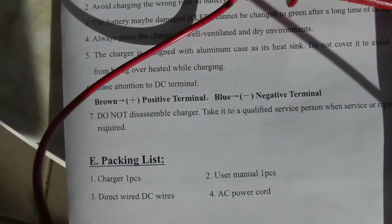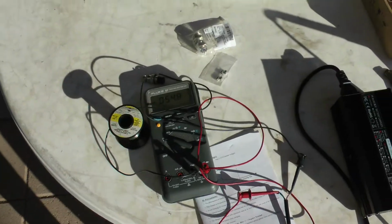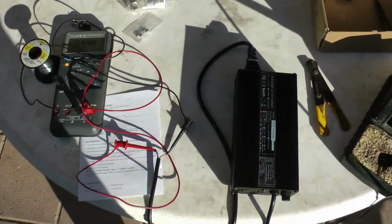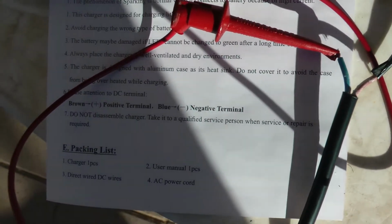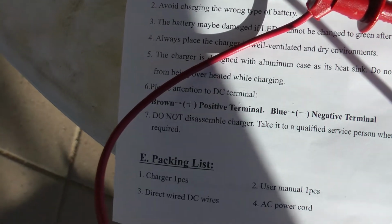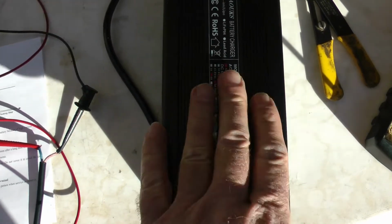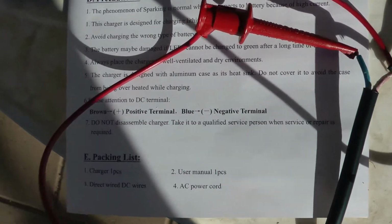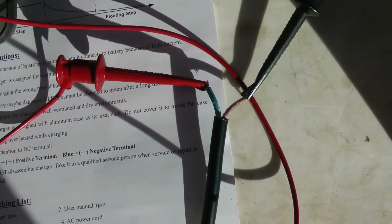So what they say is true. Brown is positive, blue is negative. I always like measuring these things for myself because you never know. But if you're going to do this and get this exact charger, I think you can be very confident that brown is going to be positive and blue is going to be negative, just like mine. They would have had to rewire it inside the power supply to be backwards, which could happen, but I'd feel pretty safe following brown positive, blue negative if you don't have a meter to measure it like I do.